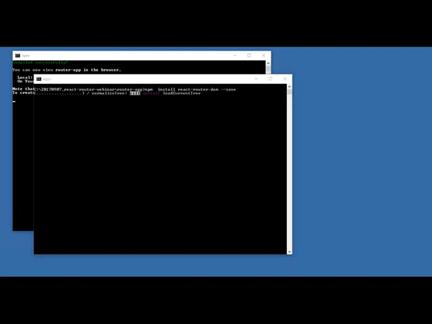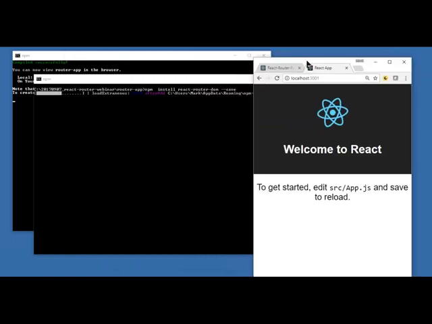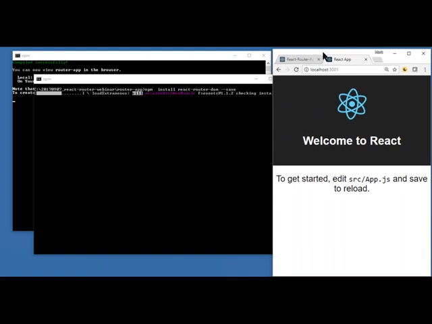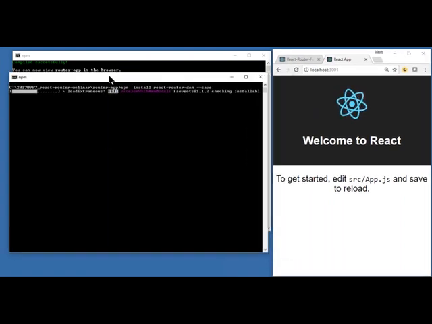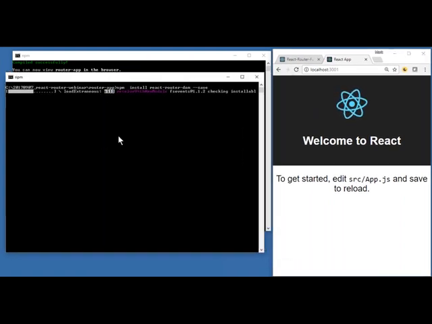While we're doing that, we'll go take a look at the application. So it should be at localhost 3001. Okay, this is the application here that we just started, and we're installing the router to it.